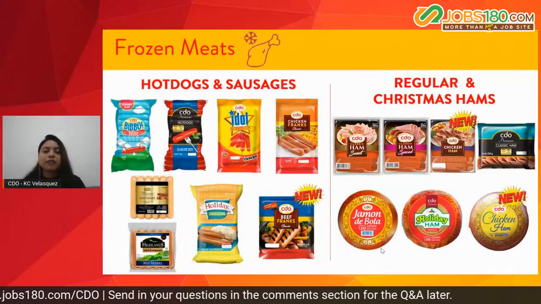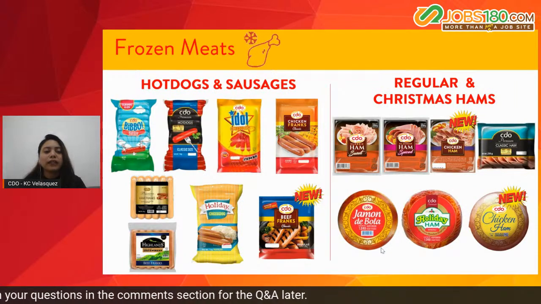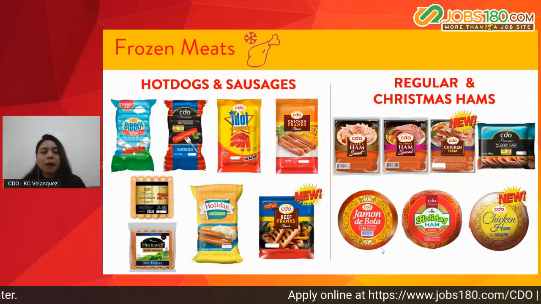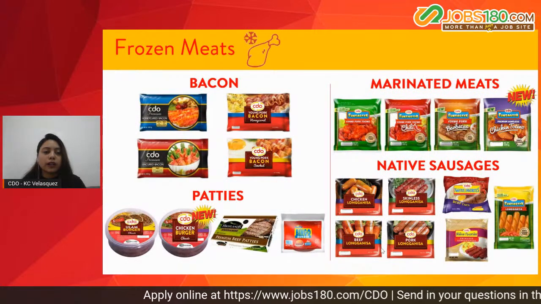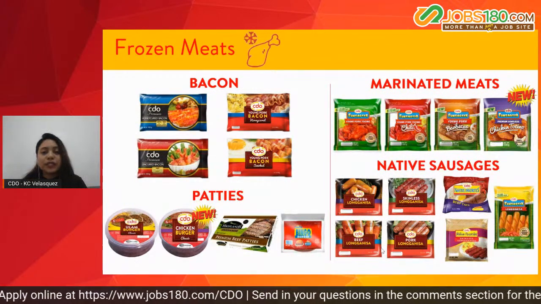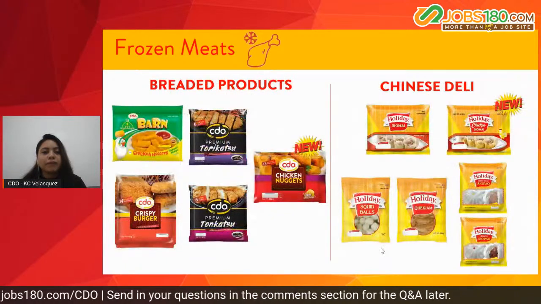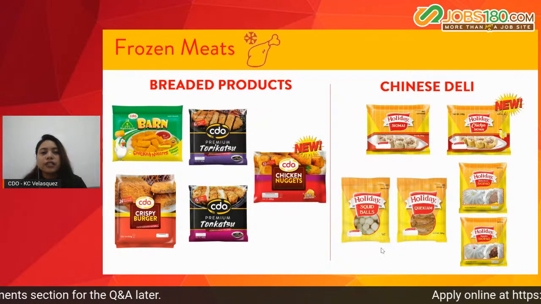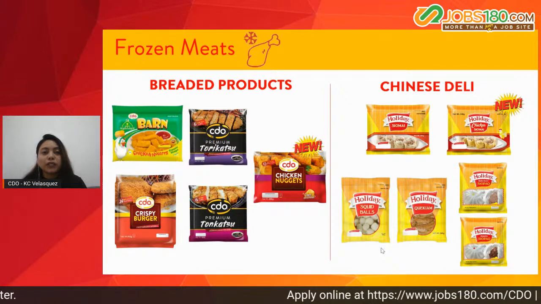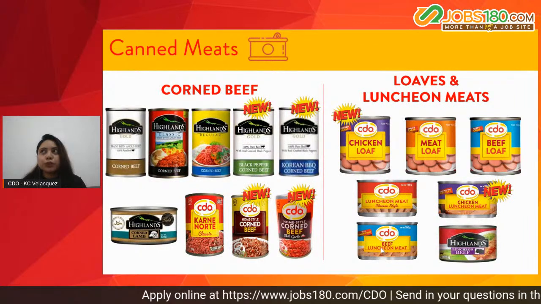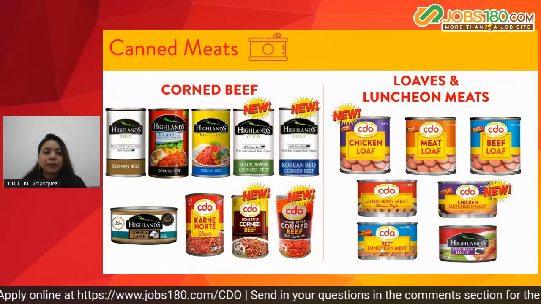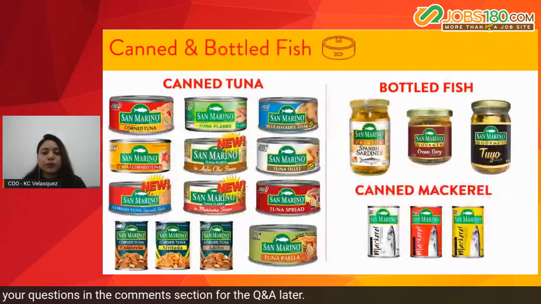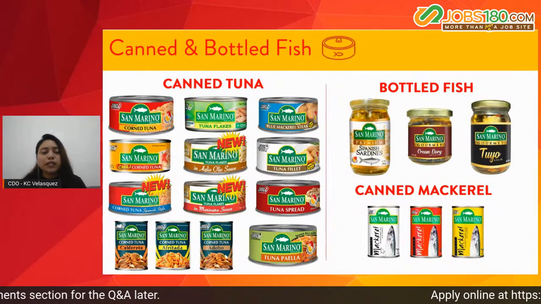So, for example lang, just to familiarize yourself, yan, yung mga Bibo hot dogs, Idol, Holiday. For the hams, yung mga holiday ham, chicken ham, bacon, patties, yung mga ulam burger, fantastic tocino, skinless longganisa, and many more, no? We also have breaded products like crispy burger or tonkatsu and chicken nuggets. Chinese deli, at yung siomai, kikiam, siopaw that we have. For the corned beef, I'm not sure if you know that Highlands brand is actually in CDO, manufactured by CDO. Highlands corned beef, chicken loaf. For the Cantuna, San Marino is part also of CDO brand.